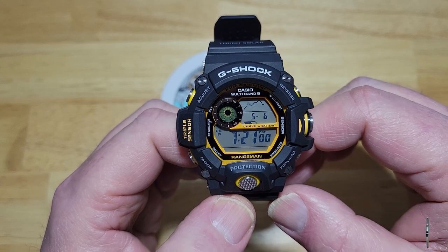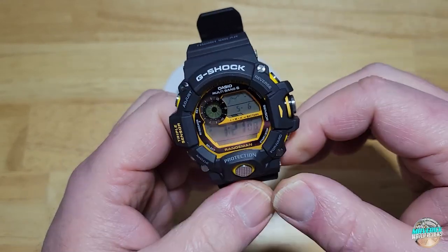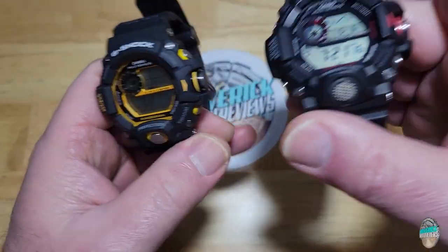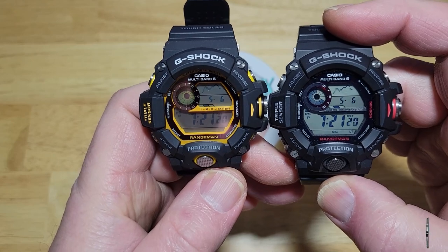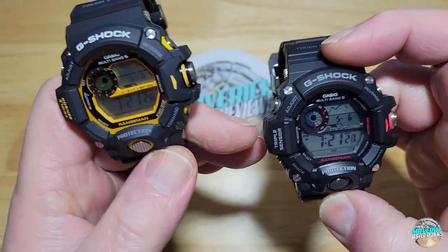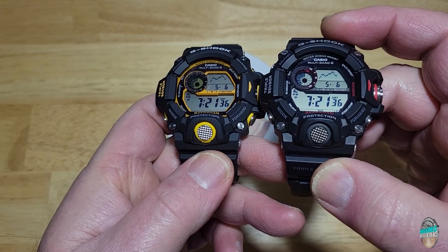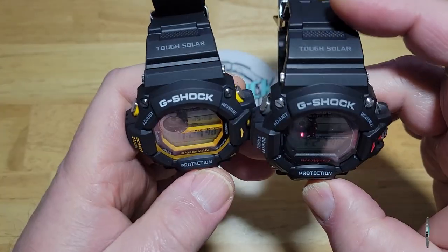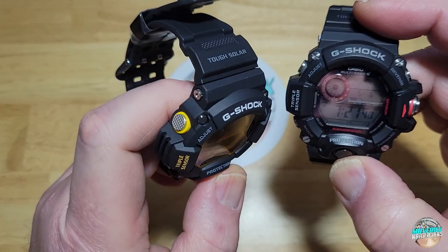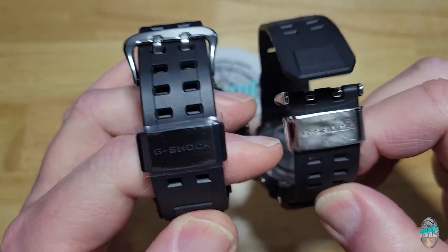These feature-packed Rangemans are easily one of Casio's bestsellers of all time. You've got a great weight at 98 grams — it is a big watch for sure, but it's not very heavy. You've got at least 12 other colorways. Here is my old one, my 2016, and I've been looking and I can't see any changes other than those yellow accents. You got the little yellow accents around the pushers, while this one has gray accents. It's the identical watch. You've got the yellow pop around the light button there. The strap still has triple sensor and it also still has tough solar at the top. There's also a Japanese version of this, which is a little bit more expensive. The keeper on this one has an IP coated keeper, while this one is just regular stainless steel. The buckle looks the same.